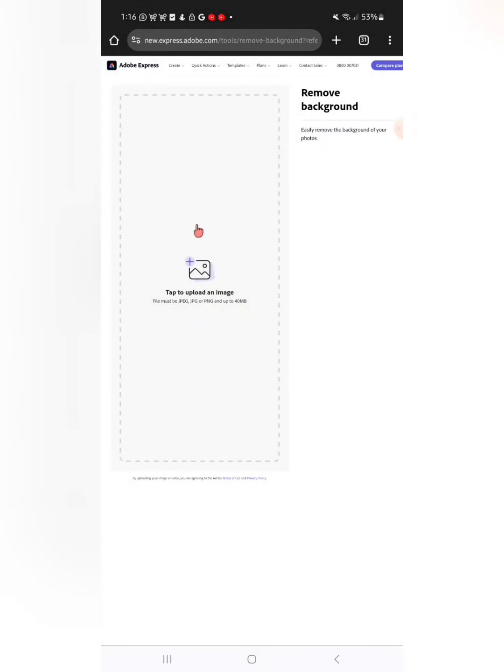Now you tap on this. Ideally, you should see this on your screen. Now if you do not see this on your screen, ensure that you sign in, right? I told you already that you should create your Adobe account, sign up. It is very simple, it is free, and it is totally seamless. It is quite easy, right? So you should see this page.